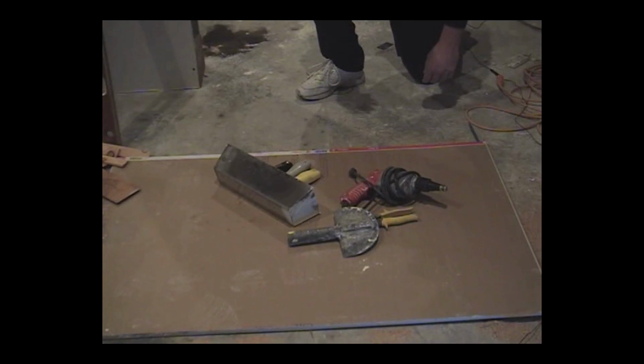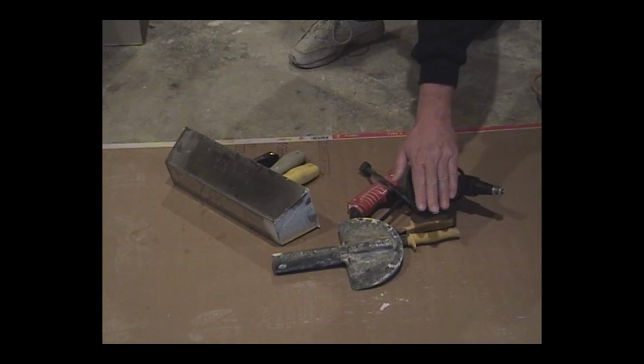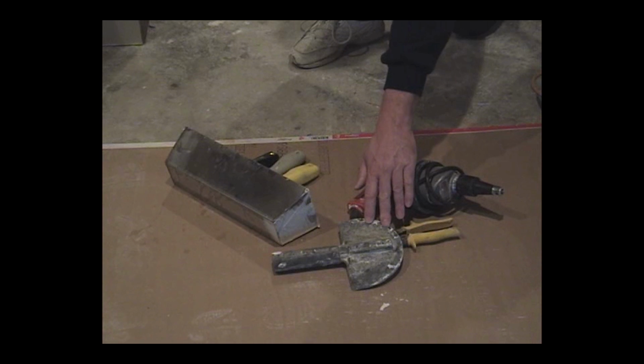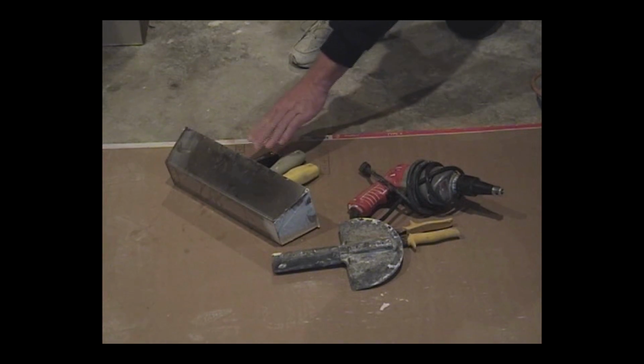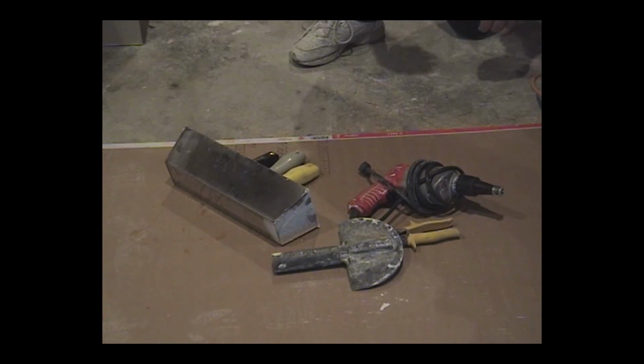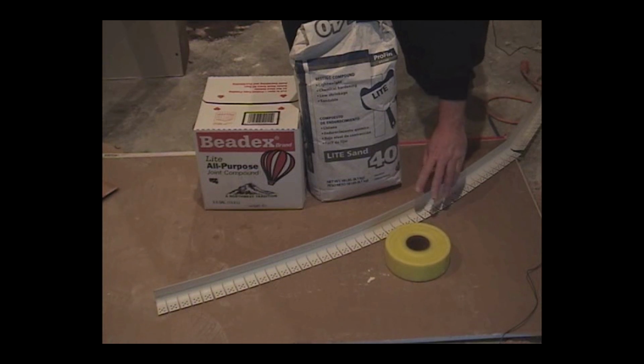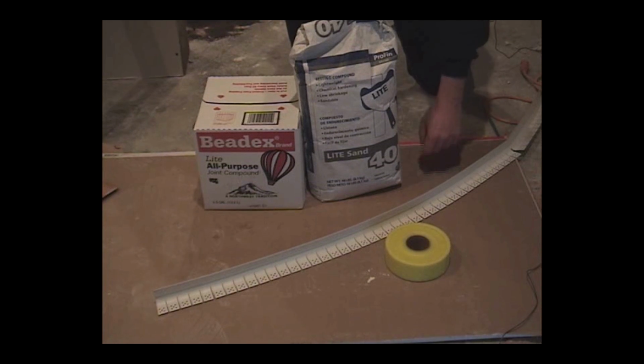So let's get familiar with the tools and some of the material we'll be using on this project. Here are a few of the tools we'll be using today: a drywall screw gun, snips, rubber knife, drywall pan, a 6-inch knife, a 10-inch knife, and a 12-inch knife. And here's some of the material we'll be using today: fiberglass tape, bullnose flexible corner bead, 40-minute hot mud, and our all-purpose compound.